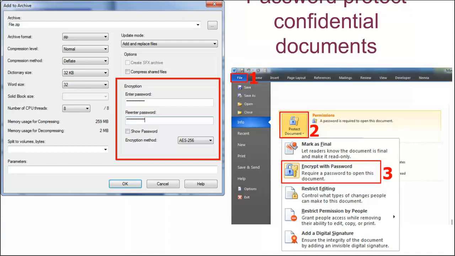And there are free zip tools. If you do not have one on your PC, you could ask your IT department, but there are free zip tools that support that and do not have any additional costs, like, for example, 7-zip, that you can use to password protect and encrypt that document.